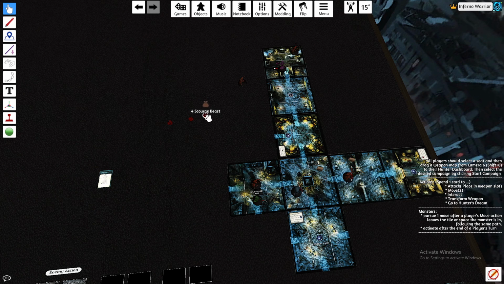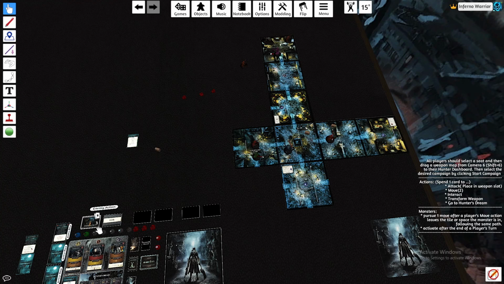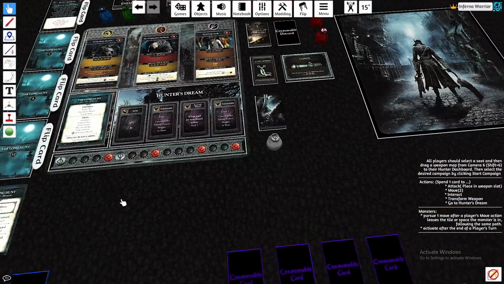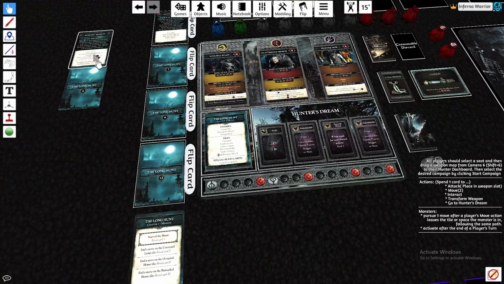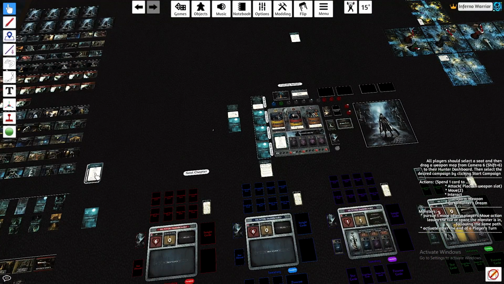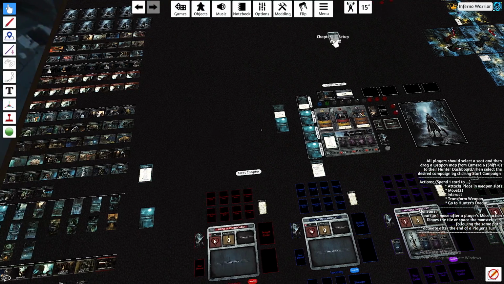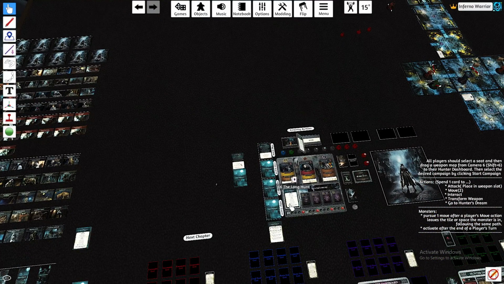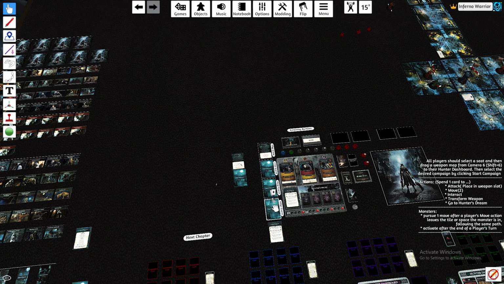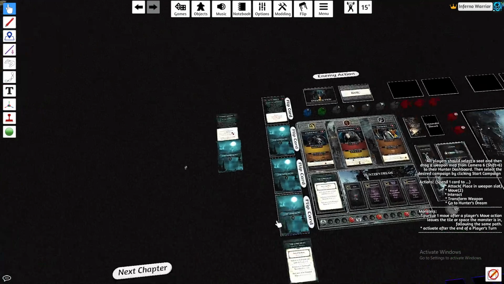Claws mob. Tendril is scourge. And then double chest. And ransacked, if I remember correctly. Is a card. Right. That was my chapter 1. So ransacked house is card 12, which is this one down here.